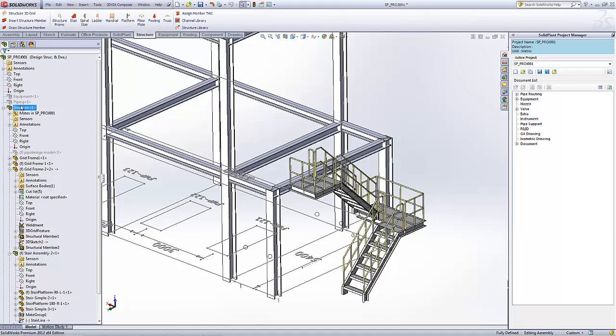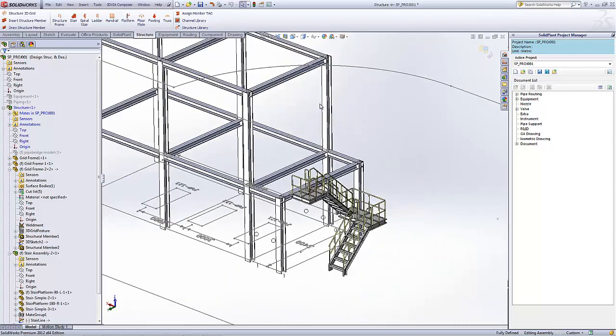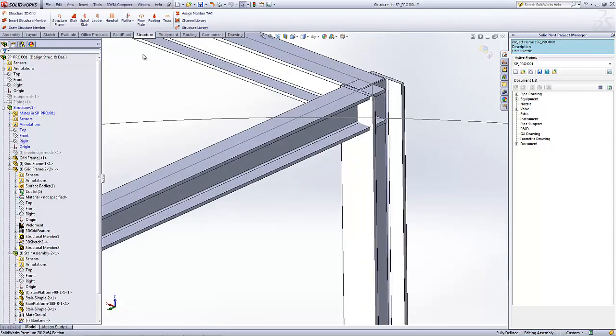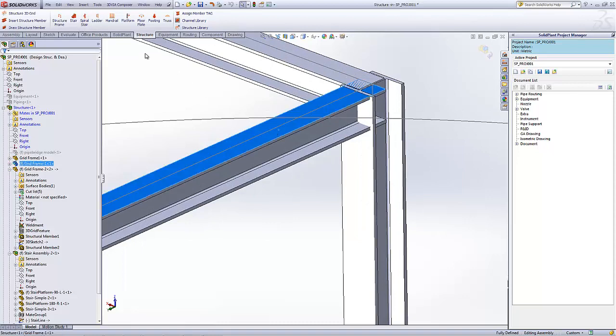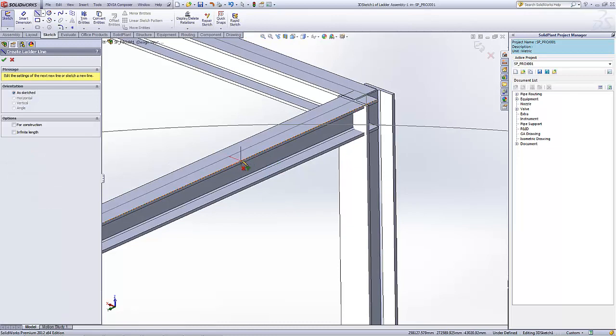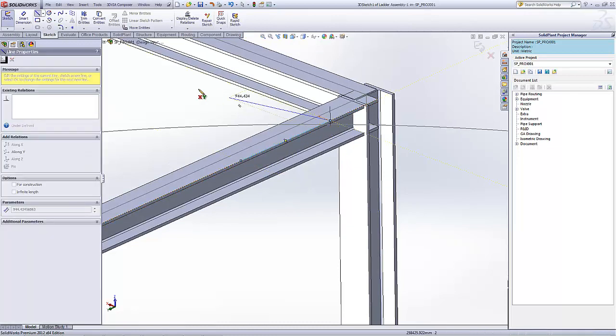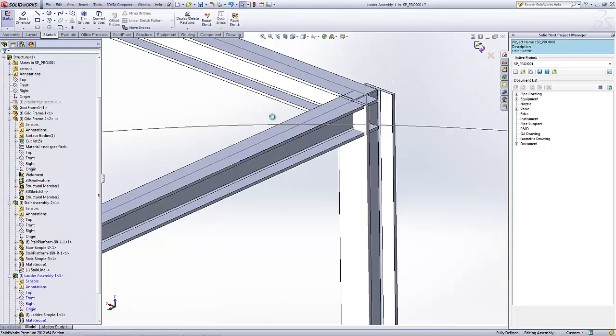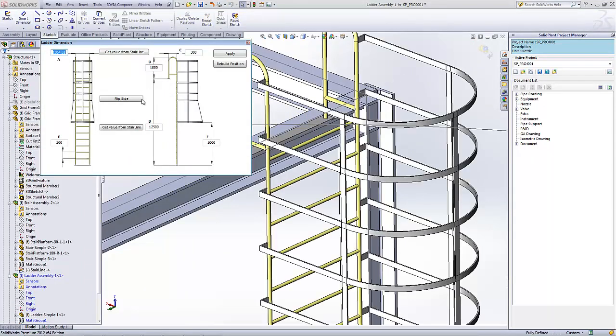Now we're going to start another model. So we edit the structure assembly, we select the position, it's the same concept as the stairs model. We click on the ladder one, we draw a ladder line, we exit, and automatically a new dialog box appears. We set the parameters 4000, and then we apply.